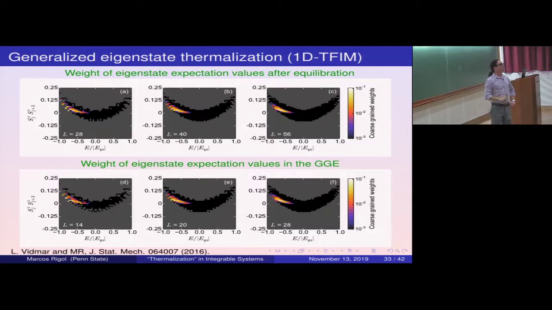So what is the picture that emerges from this? You are building an ensemble that has more states than you originally had, but that ensemble is sampling states that have the same expectation value of the observables as the states that you originally overlapped with your initial state. Is that clear? So in here it's just a picture, right?